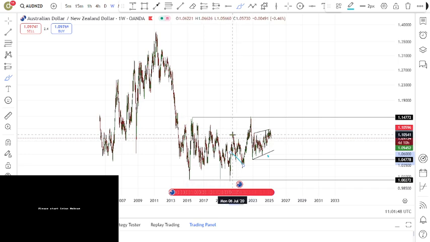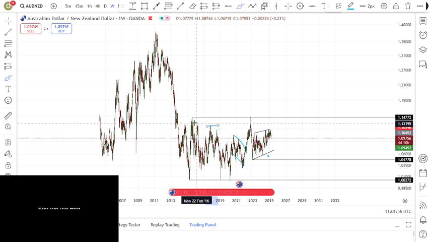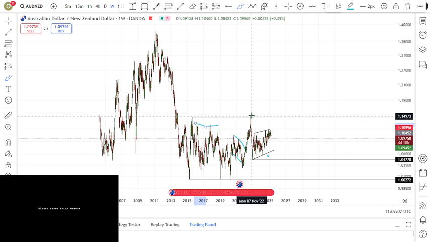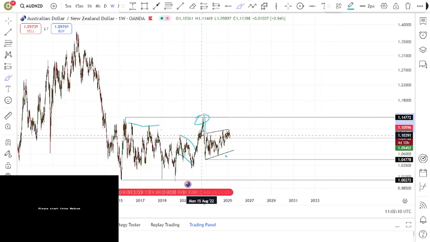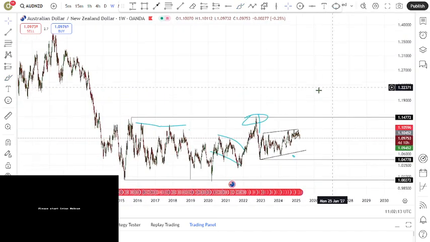Correction. Volume generated. We built volume here. We continued the impulse to take out this side, this side, this side. We took out all of the highs here. What happened? Price tapped into this structure, which is our signal of price action. We continue the move. And what happened after price triggered volume?